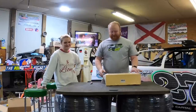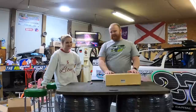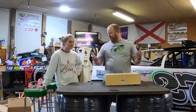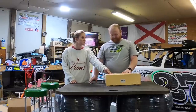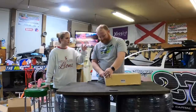So it's time to replace one, but we can keep that one with us as a spare now. You know, if something ever happens, we've got a spare, or if we're rushed, two people can maybe grind tires. So that's a good idea. But this one will probably stay in the trailer because it's definitely more detrimental to not have a good grinder. And if we're ever at the shop, we can always go get the one out of the trailer.